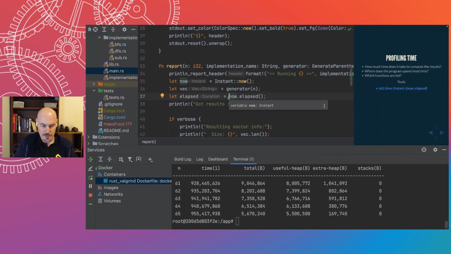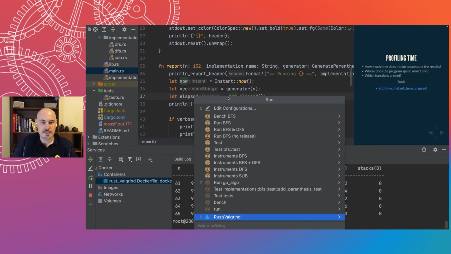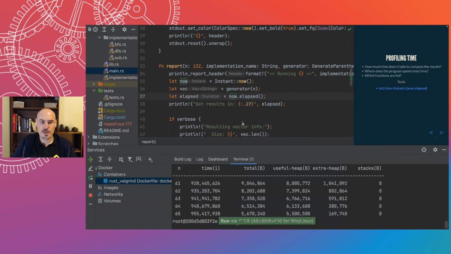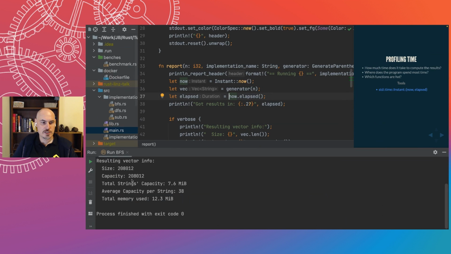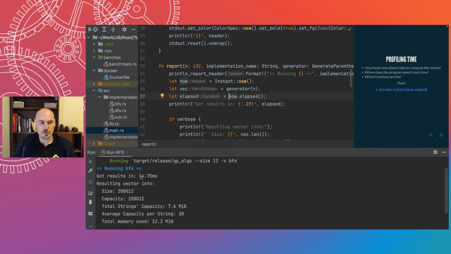Let's run it. So for example, this one. We just got the result with this timing. So in many cases, that's enough. I just mark the beginning, mark the end, and see how much time elapsed for this algorithm.